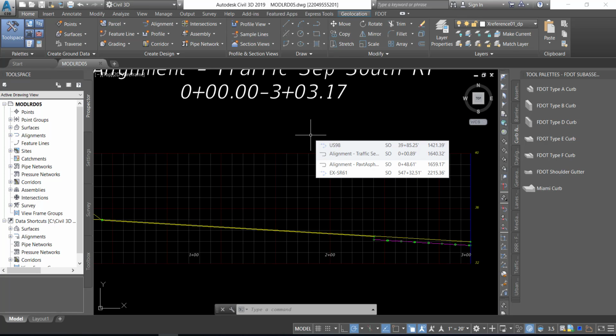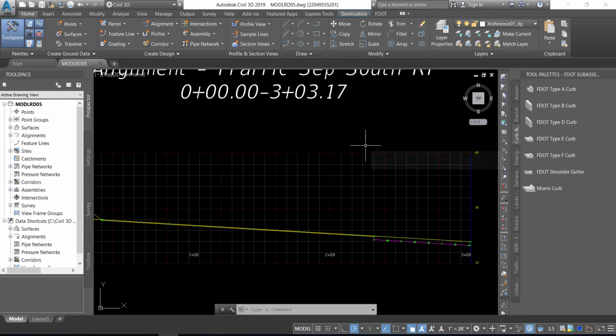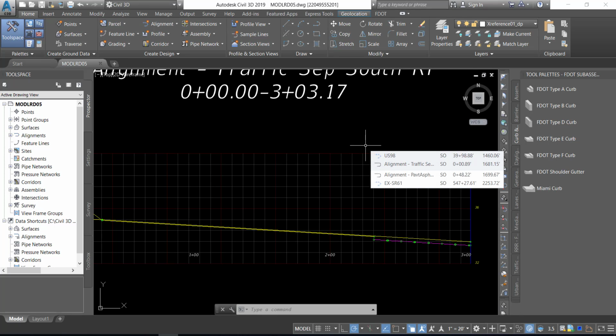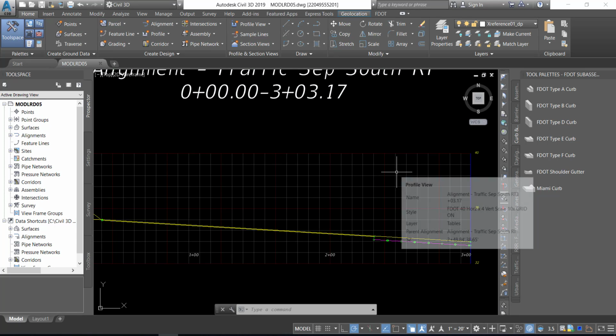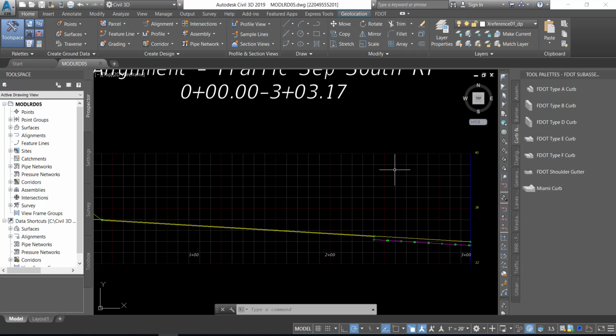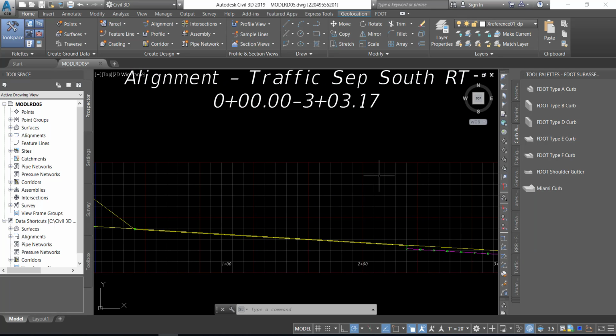Exercise 8.22. Calculate and set the median elevation where the two alignments meet. In this exercise, you will set the elevation the same where the two alignments meet. To calculate the median elevation, the PT elevation on the left profile is 35.64 and the PT elevation on the right profile is 35.38. So halfway between the two elevations would be 35.51. Set each TS profile to use the 35.51 at station 0+00.00.